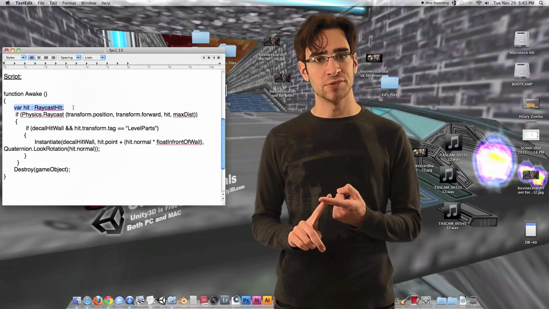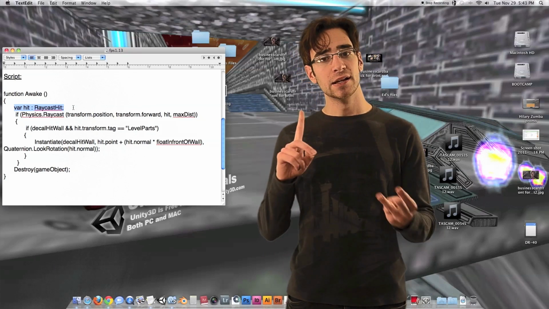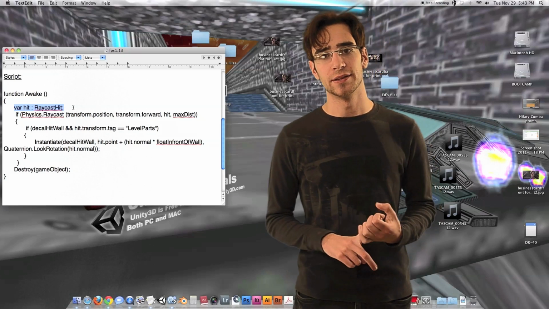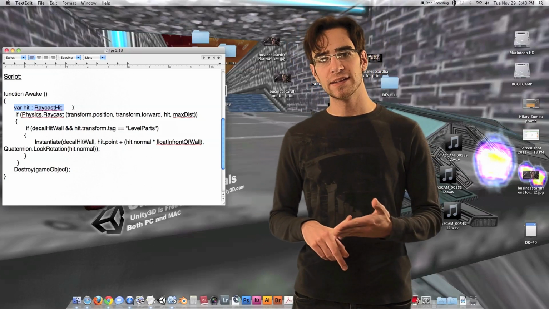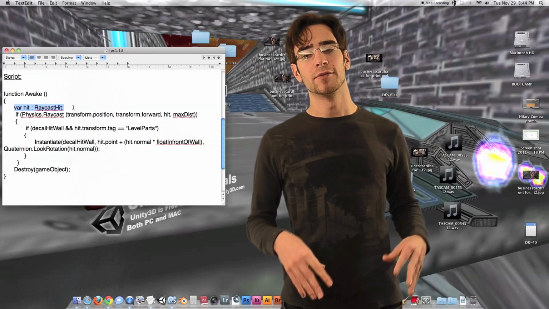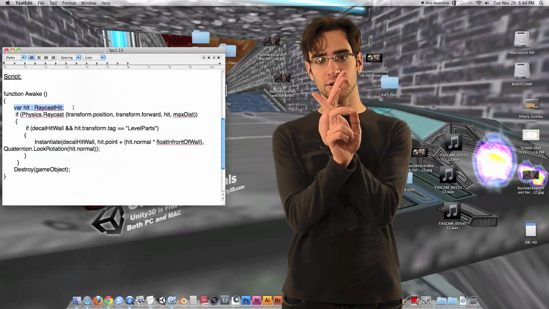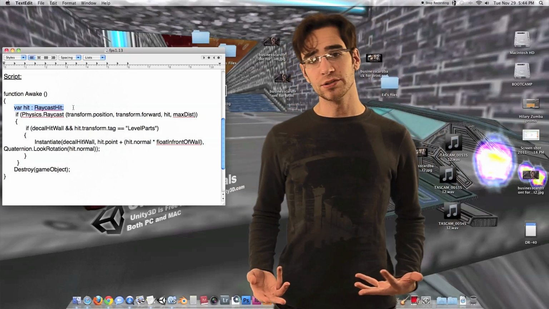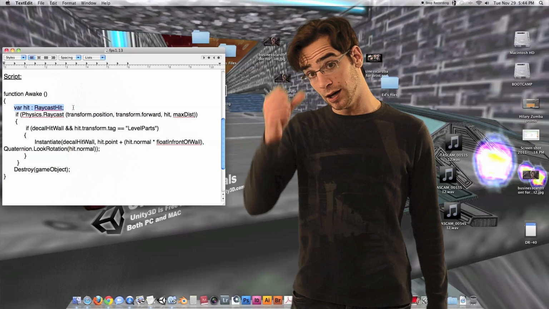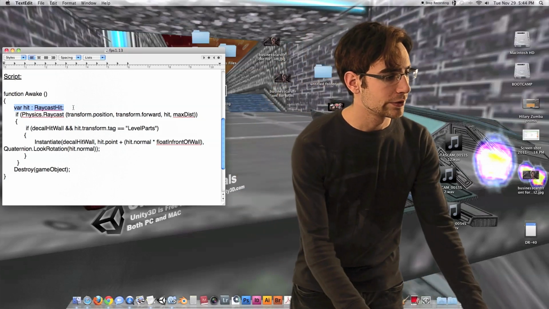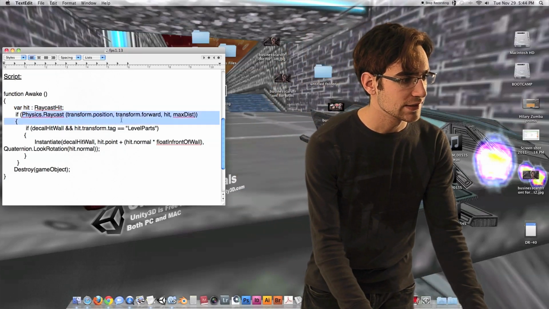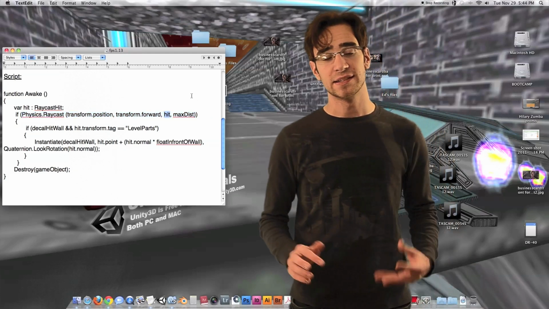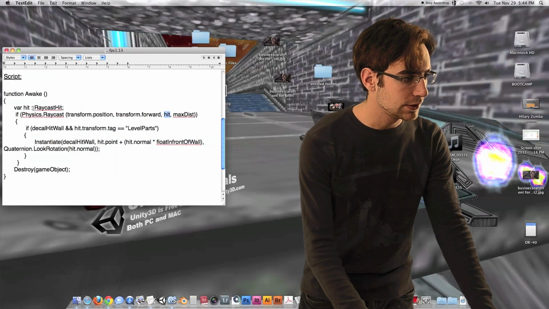So this can be the game object that it hit, the collider that it hit, the point in 3D space that it hit, the normal of the collider, or the normal of the face that it hit, so the direction that the surface is pointing that the raycast hit, and there's a bunch of other things that we can get out of the RaycastHit. So what we're going to do is create a raycast inside of an if statement, and we're going to save all that information inside of the variable hit. So let's go over that.